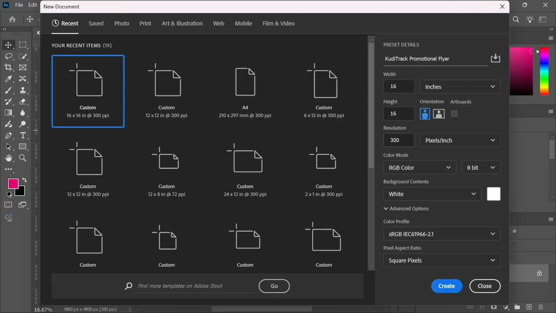Now, I'll leave my resolution on 300 ppi. PPI is an acronym for pixels per inch. And the reason why I'm going to leave it on 300 is because I have in the past, in one of our classes, mentioned that once your resolution becomes too low, your design pixelates. Now, what I mean by pixelate, I'll explain. You begin to see the tiny dots, which are called pixels, that make up that design piece. So it makes your design difficult to comprehend, difficult to access, and also difficult or perhaps impossible for your users to read.